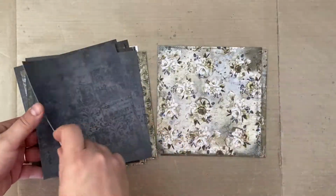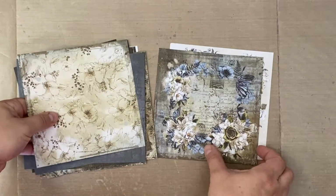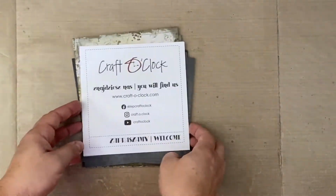Look at that. Oh, I just love this. I love the colors. I love the designs. It's gorgeous. Look at that. So yeah, that paper is by Craft O'Clock.